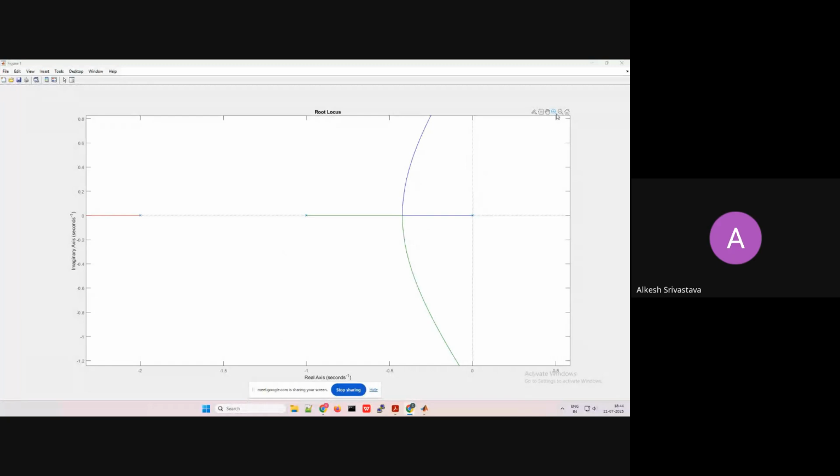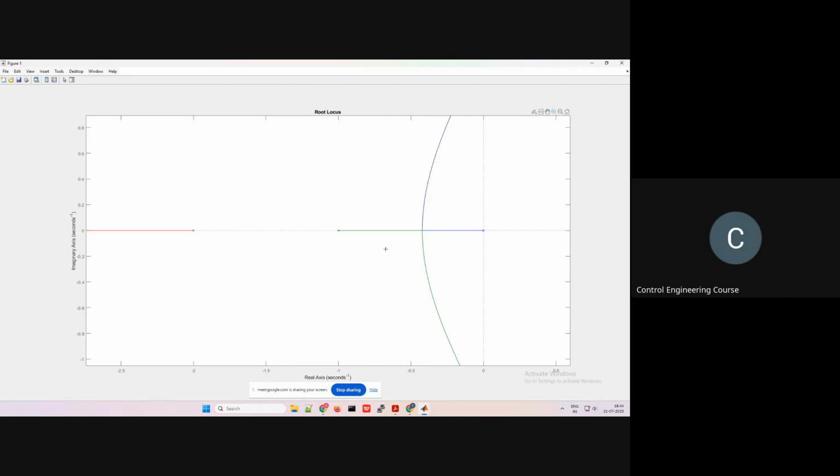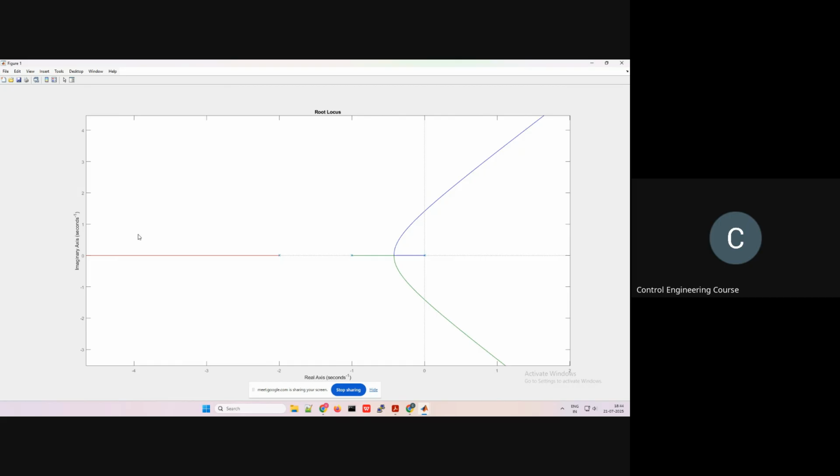Yes, ma'am. Right. So this is the entire root locus plot. You can see that poles are marked using the x here, right? And this is a breakaway point that goes to infinity, and this is another breakaway point. It goes from one pole to infinity. This violet color goes from one pole to infinity, crossing the imaginary axis at the 2 root 2 value. And another pole comes to this breakaway point and goes to minus infinity, crossing at minus 2 root 2, right? And another point starts from 0.44 and goes to infinity. That's it.